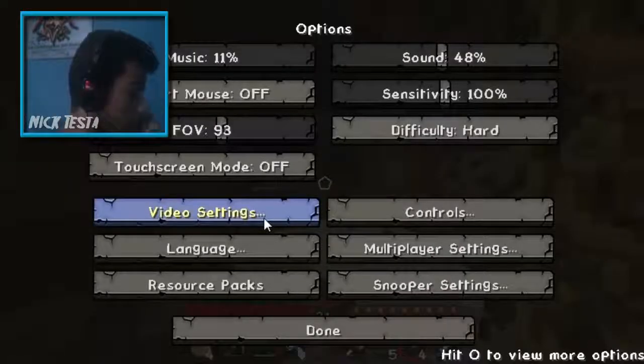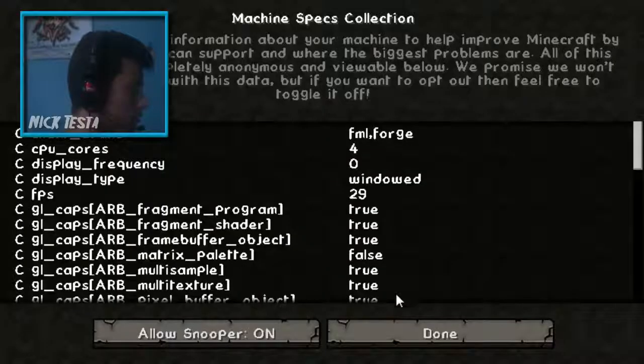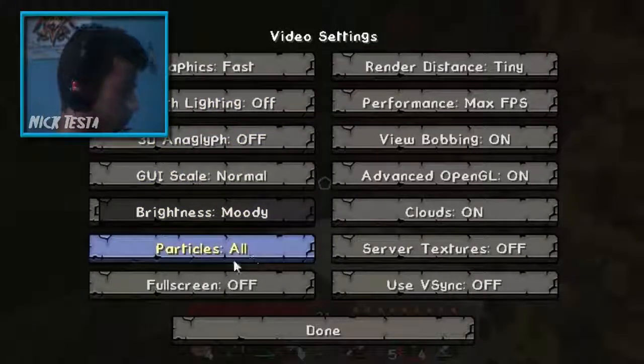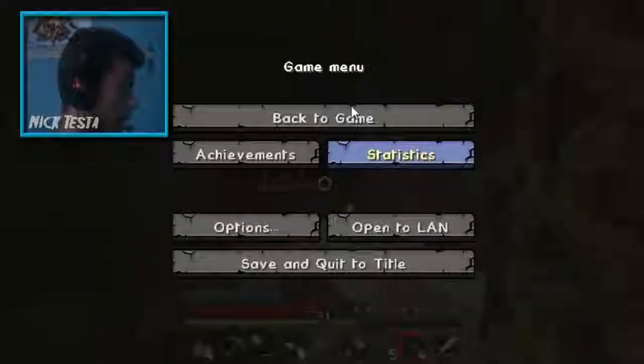I'm just gonna fix something. I know I'm doing the settings again. Multiplayer settings. Done. Video settings. Okay. I don't know really what that did, but whatever. Oh, there's a firefly in here.